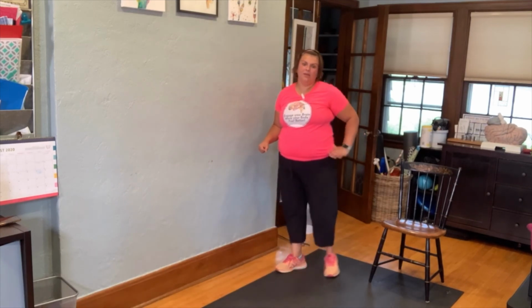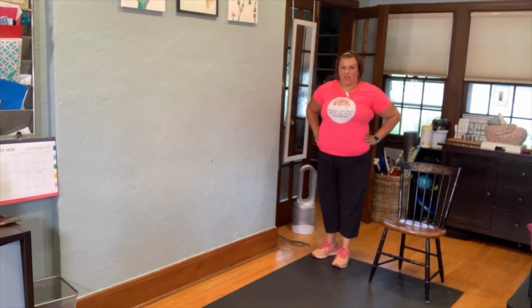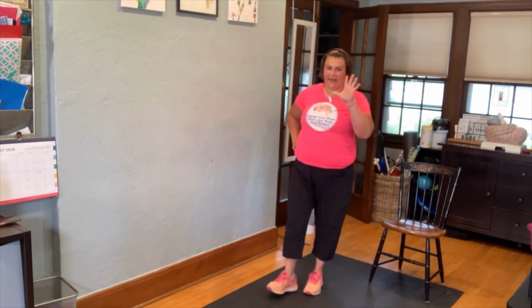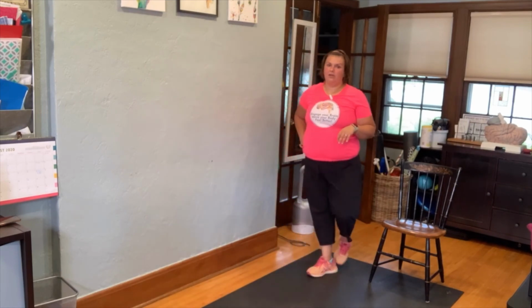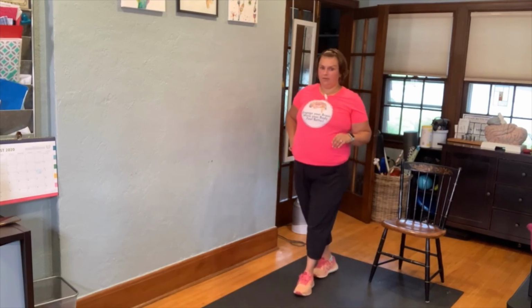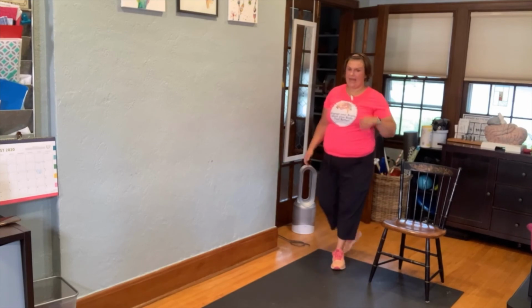If you need a wall or a countertop, that is okay. Or if you wanna keep it tighter, use your chair. So we're gonna first start with hands on our hips, and we're gonna work on going 5 steps forward, 5 steps going backwards. And trying to get your heel and your toe as close to touching as you can.